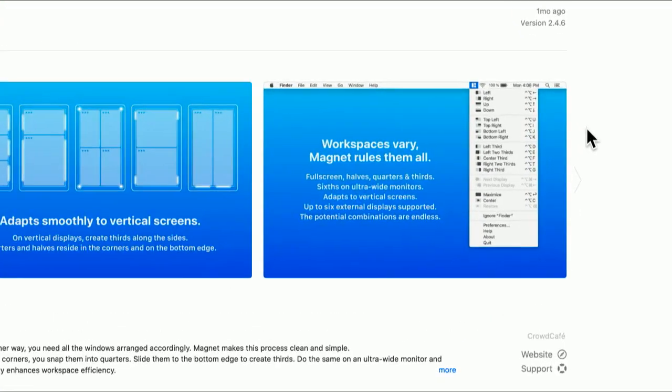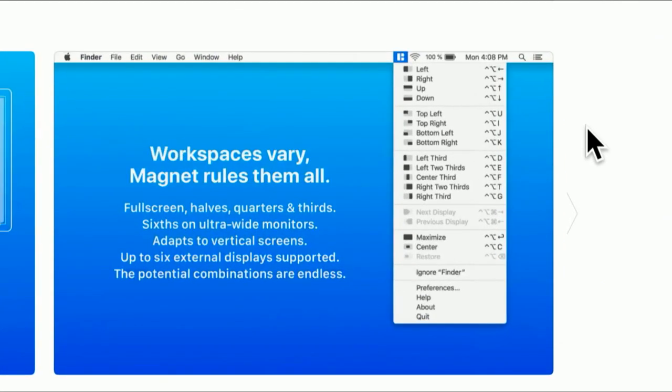Magnet also has a menu, if you want, that you can have on screen to make it a little bit easier to remember the keystroke combinations and to choose the various ways you want to do it. If you really like having tiled windows and multiple windows open on a single screen, I think Magnet is a very good choice. There's one even more expensive choice that the people who use it are just really singing its praises, but it's not cheap. I think it's $10, but it's worth taking a look at.